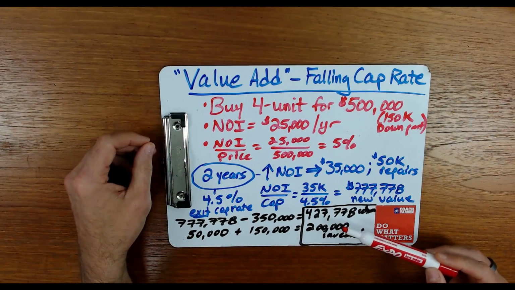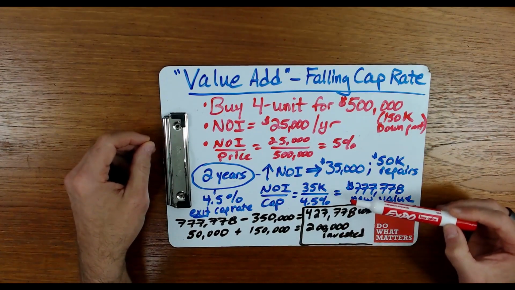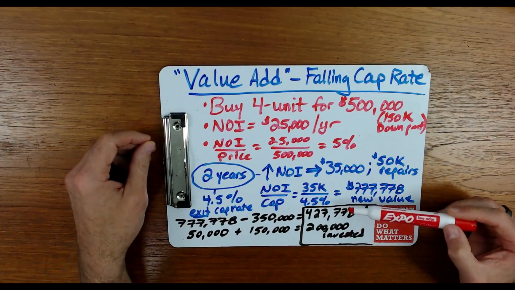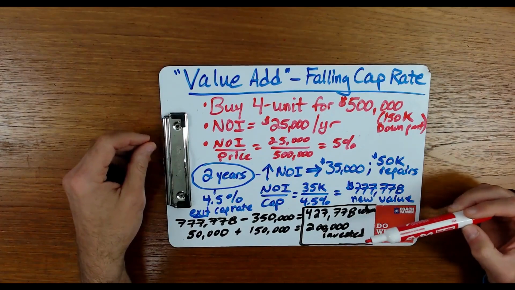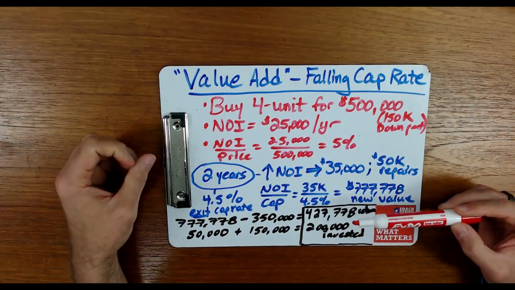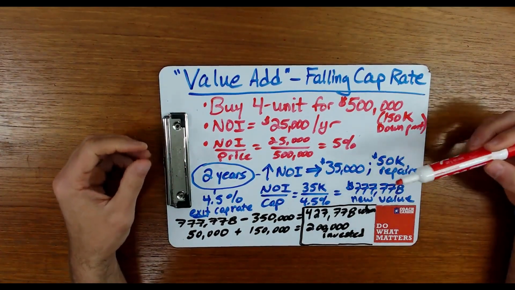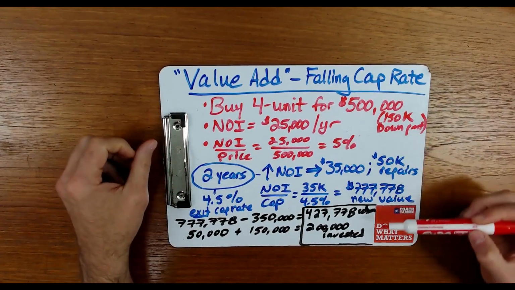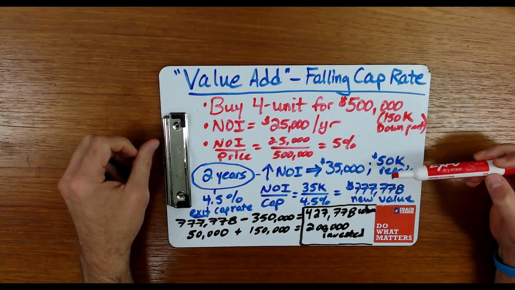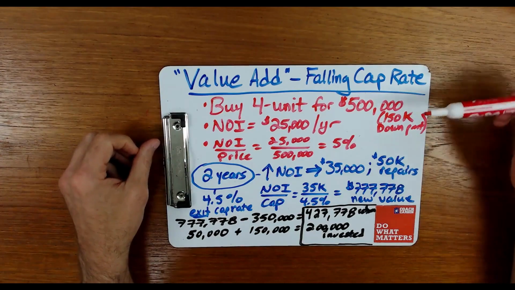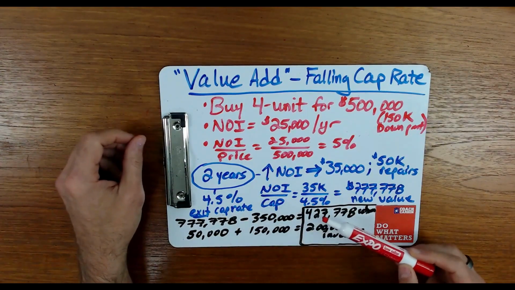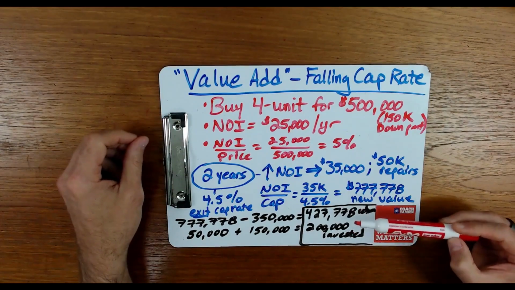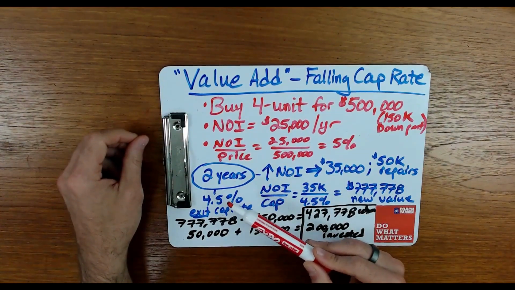So we had $200,000 invested, and just a couple years later doubled our money and more, $427,000 back. So you can see, especially using leverage, when falling cap rates happen, you can make a lot of money. And this is something you want to be careful of when you're buying properties yourself or you're investing with other partners. You really want to look carefully at what that exit cap rate is. It's easy to juice your returns to make it look like a much better deal by showing that cap rates are going to go down.